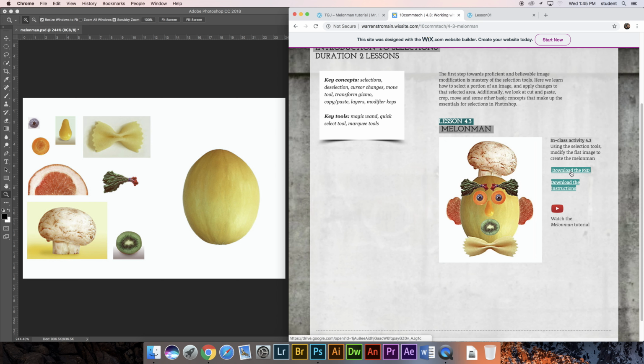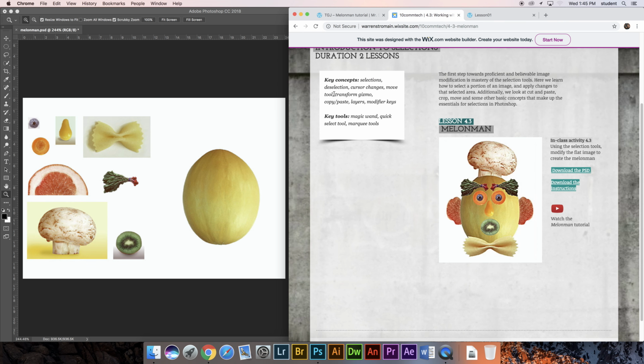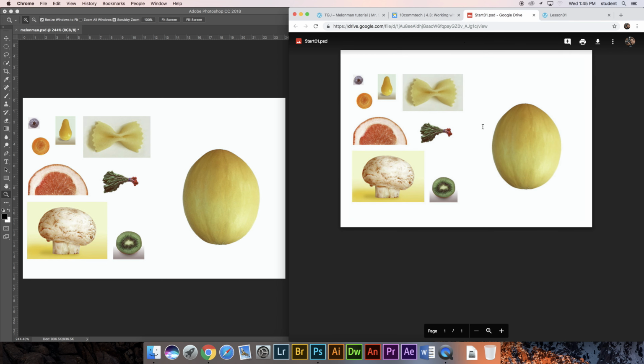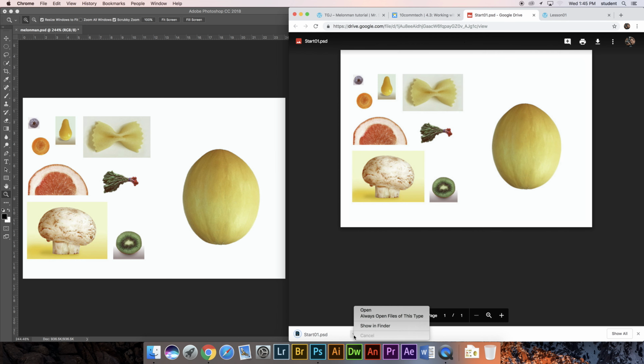So you're going to need two things. One, the PSD, which I've got here, and the instructions, which I've also got here. The instructions are a PDF, and the PSD is obviously a PSD. By clicking on this, it'll take you to this page. You don't want to use this image, you actually want to use the download. So make sure you click this and download it. It's going to go into your downloads folder.